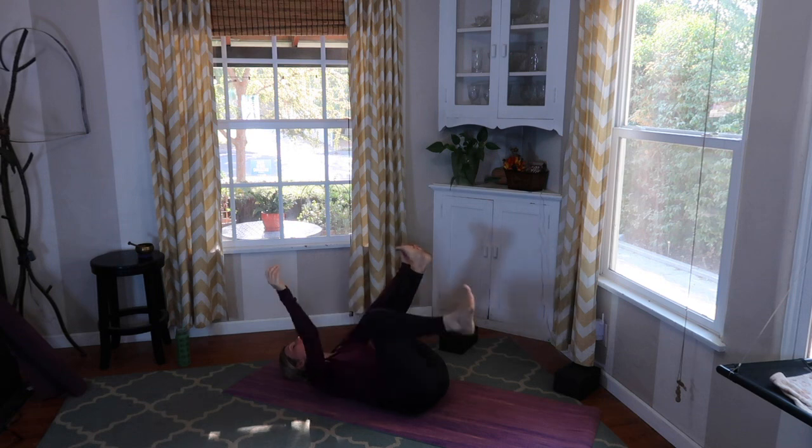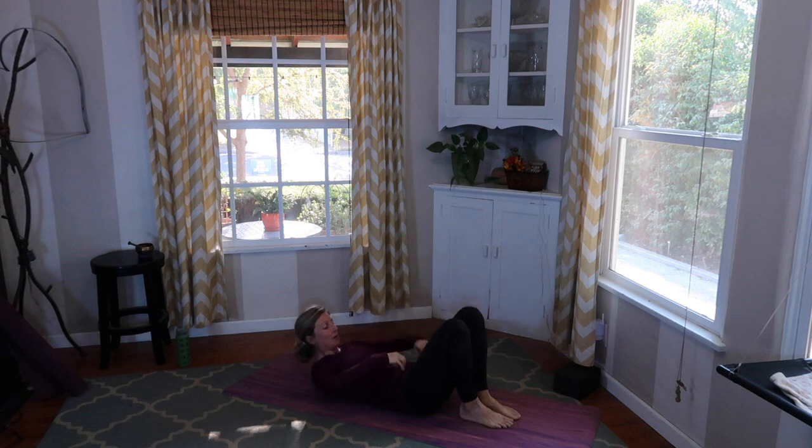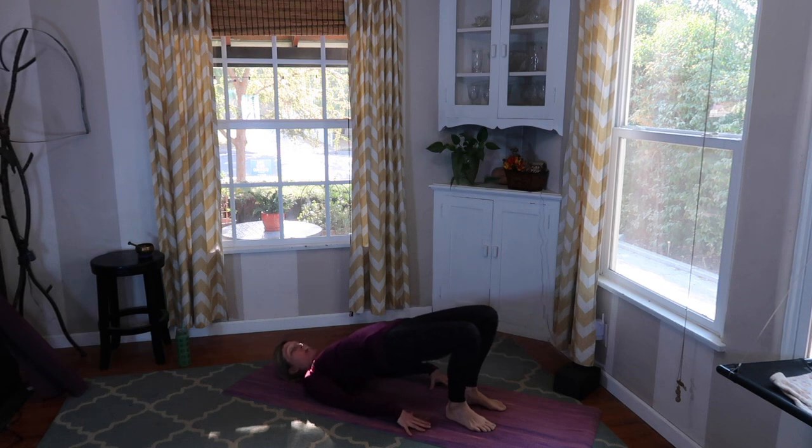Good, let's release the right leg, release the left leg. Then line ourselves back up. Feel free to use a block if you want, but you don't have to. Line our feet up with our knees, knees with our hips. Press through hands, elbows, triceps. Feet are pretty close to our glutes as we lift our pelvis up towards the ceiling, back into that bridge.